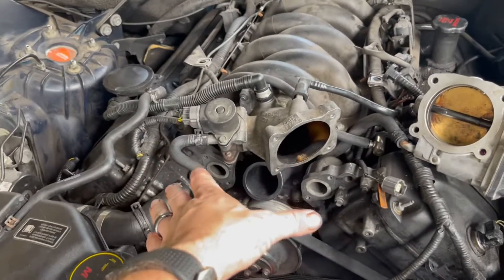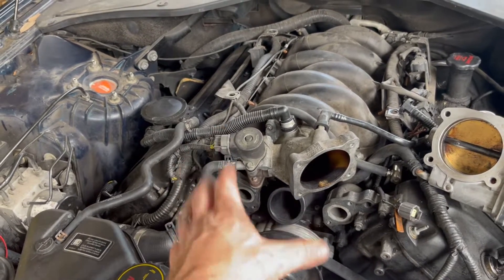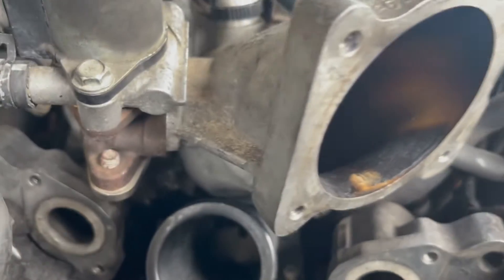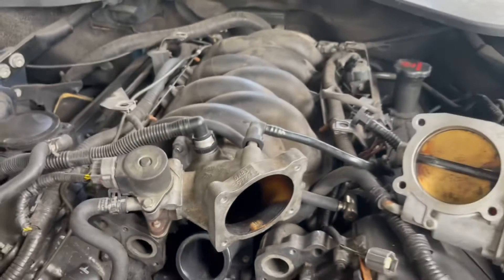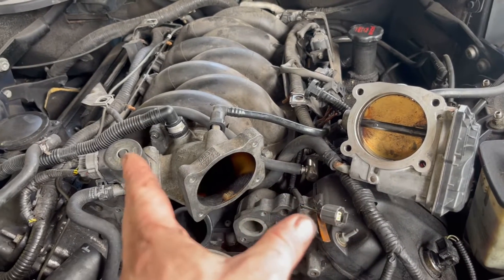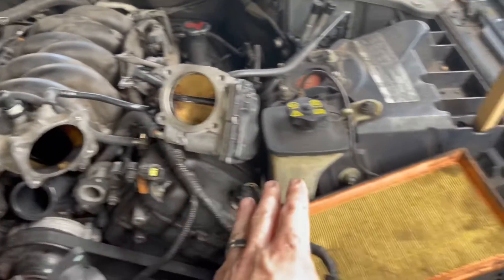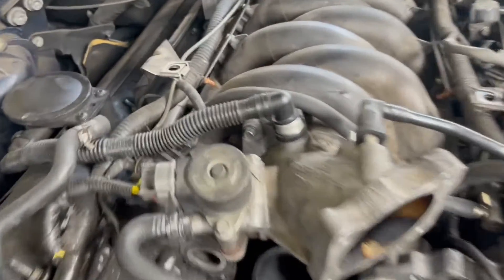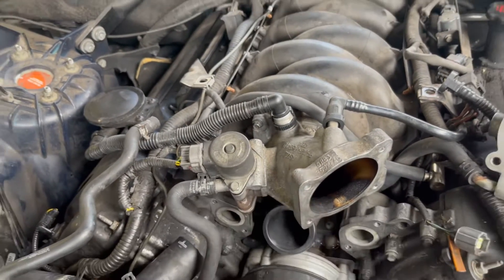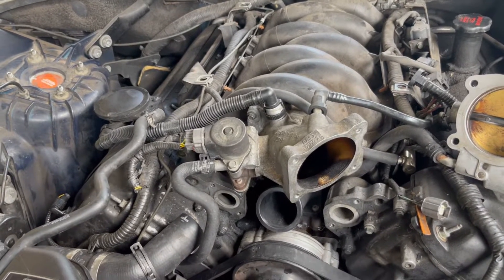I wanted to get to the back side where the engine block was just to make sure there were no pieces jammed up in there, and I was able to blow and vacuum everything out. To get to that part you can see there are some torx bolts back there up underneath the throttle body back housing. First thing I did was remove the front side of the throttle body — there is a gasket in there so make sure you don't drop that. Took off some plugs and the air box to get to it, and then I couldn't figure out how to get to these bolts because you've got this contraption up in there and it's really difficult to get in there. I had a hell of a time getting them off.